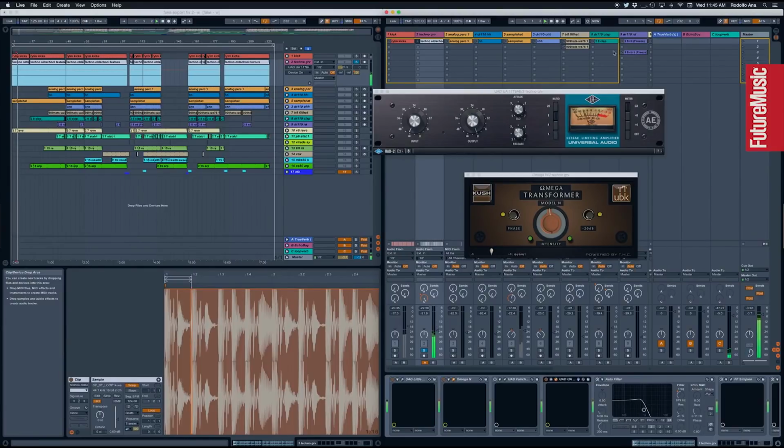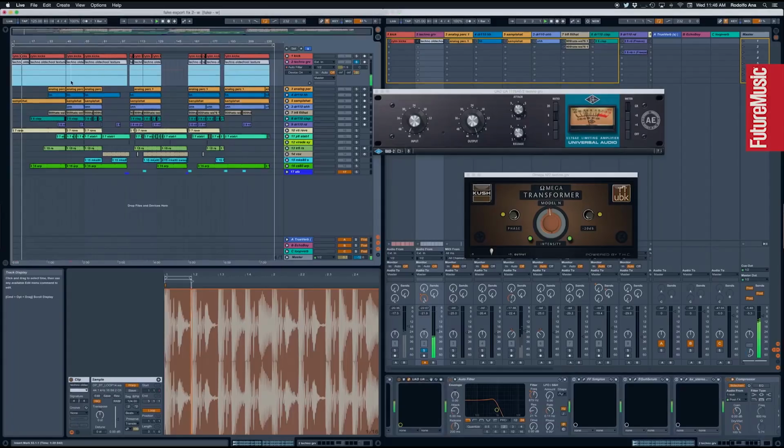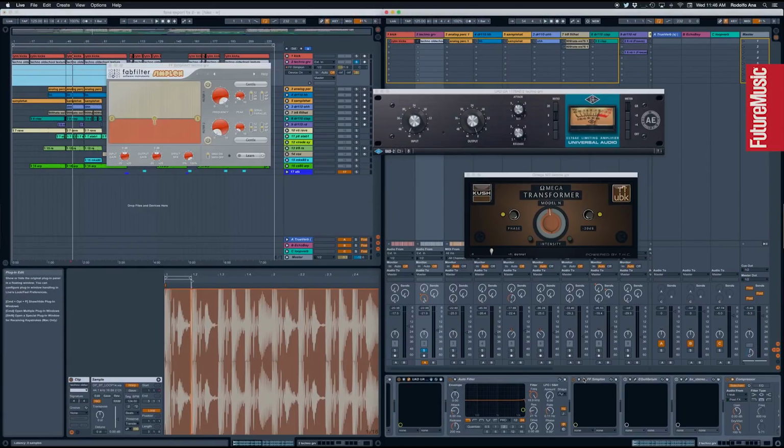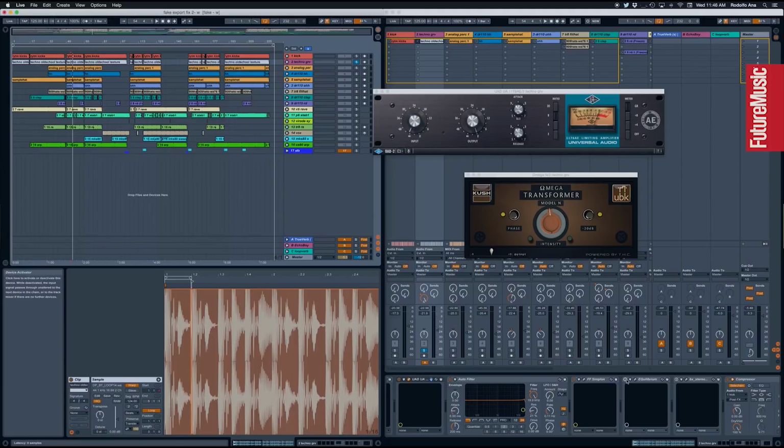It's just giving it that extra punch, which is what the 1176 is known for, basically. And after that, I have this filter, just cutting it where it should be cut on the arrangement to give it some room for the other hi-hats and stuff. Then the other filter, just the same as on the kick drum, to cut the low end on little breakdowns and stuff. So yeah, automation that wasn't used, all this stuff, it's still there because I'm not that organized.